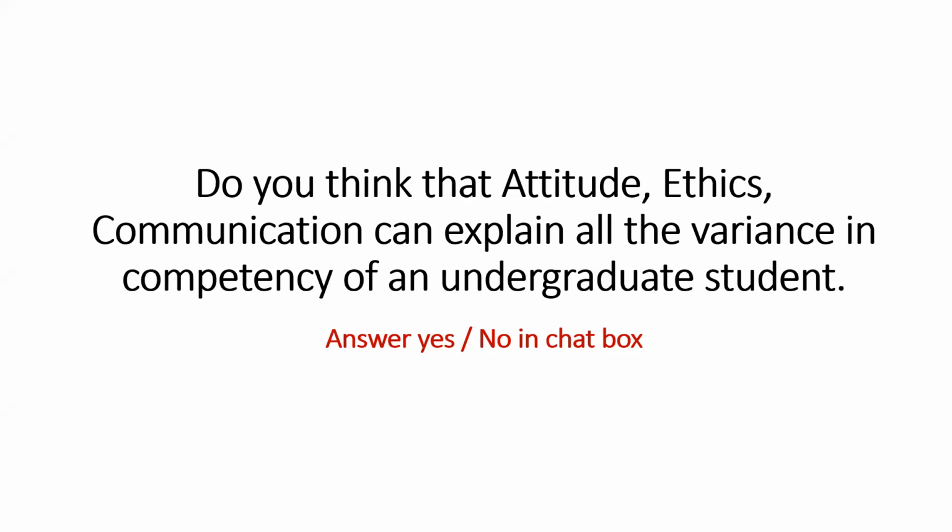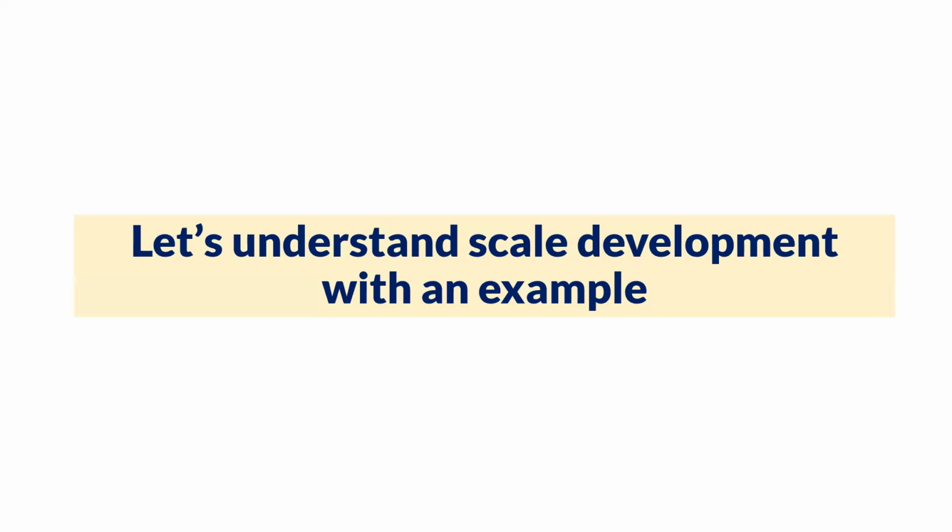But again, you can think the other way around also. If I have to decide about the competency, then what are the items which will reflect this competency? And then this will be attitude, this will be ethics, and this will be communication. So it can be a reflective model also. So depending on whether you want to develop a tool, because we don't have any tool now. Maybe NMC has not given any tool. If you're teaching them ethics, attitude, and communication, I would like to test whether that has developed or not. I have taught them, there is a structured session for everything, and I have measured that initially, and then maybe after the 7th semester or after the 9th semester, I'm measuring it again. So I may plan to have a reflective scale also. So it depends whether you want to take it as formative or as reflective. So let's understand this with an example.